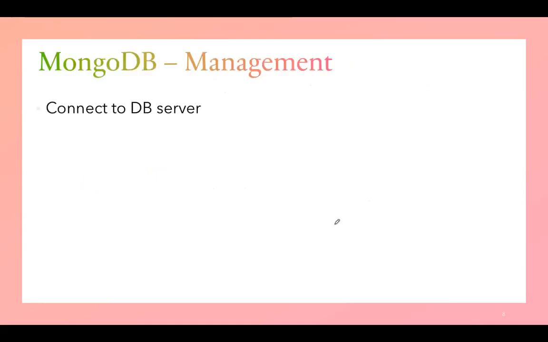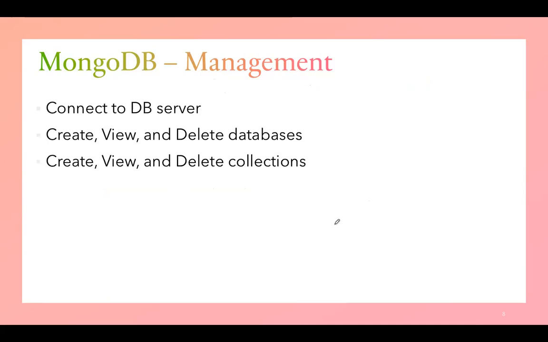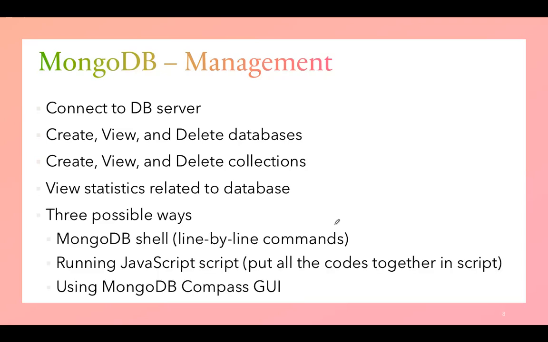So MongoDB management. The first thing you have to do is connect to the DB server, right? You can create, view, and delete databases. You can create, view, and delete collections. You can create and delete documents. You can query documents. You can view statistics related to the database, okay? And here are the three possible ways you can do MongoDB management, okay? Number one is you can write one line at a time, or you can copy paste a bunch of command lines on the MongoDB shell, and you can run them over there.